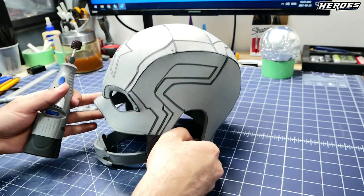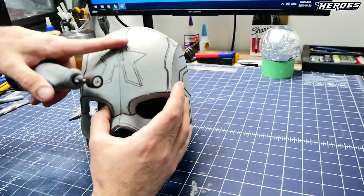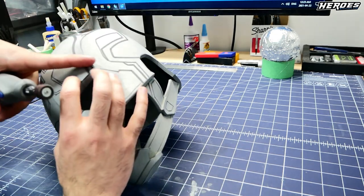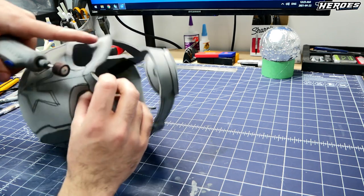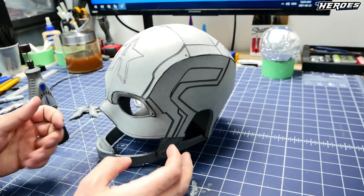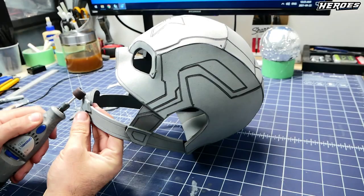And then when you're done all that, you can also go over the seams just to even up the seams here as well. Round those off and kind of level them off around the eye. And when that's all done, just give it a shot of heat with the heat gun. It'll heat seal it and reduce a lot of the roughness.